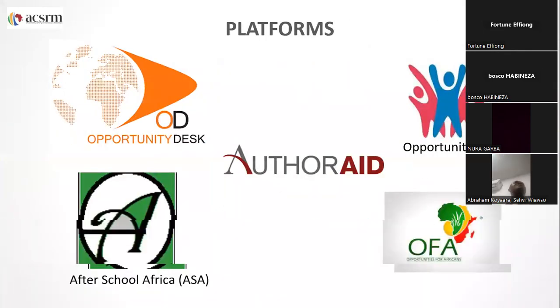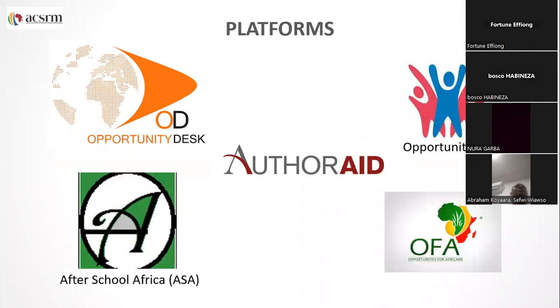And I told you about AuthorAid. On the AuthorAid Google Group, we have people who regularly, constantly share grant opportunities, and it's something I would really, really recommend. I would like to share the link later because I did not prepare for this session. And I think we also do that in ACSRM, in the Torasif community. We have the Torasif community, we have the ACSRM community. We share all those opportunities on those WhatsApp platforms. And good news, our WhatsApp platforms are open to anybody, so you can join if you want. If you are interested, I can share these platforms.